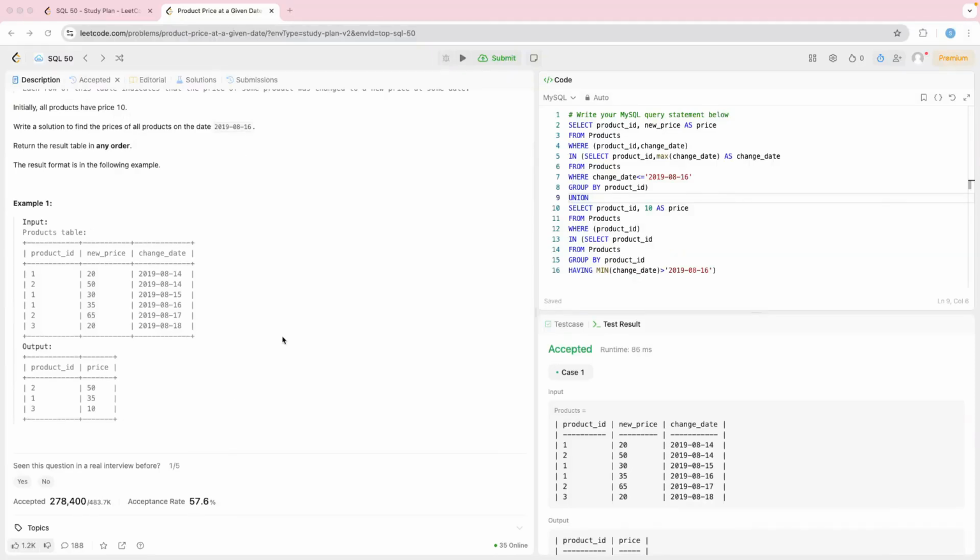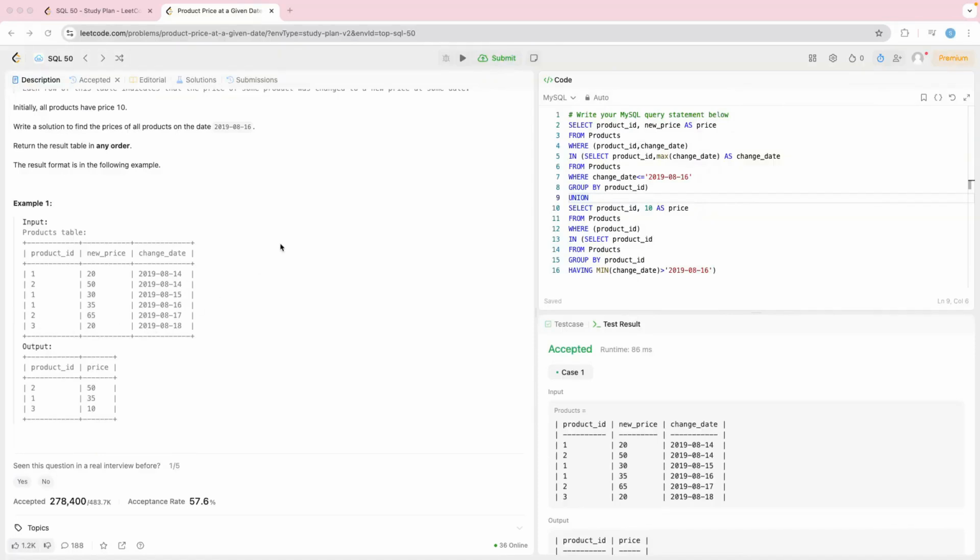Now, how can we approach this? The approach is very simple. There are a few products for which the change date is on 16 or before 16. Also there are some other products for which the change date is after 16th.